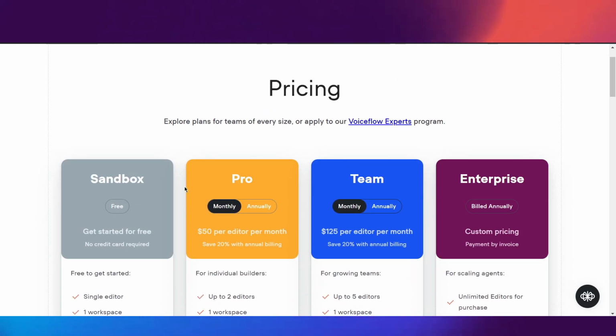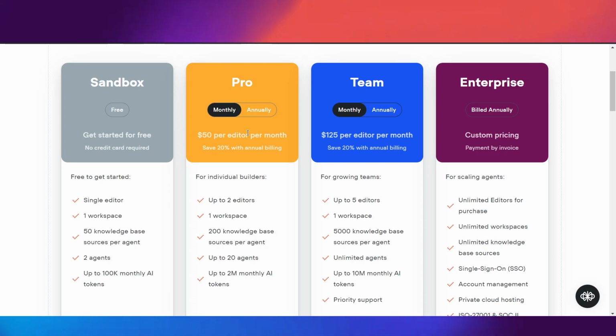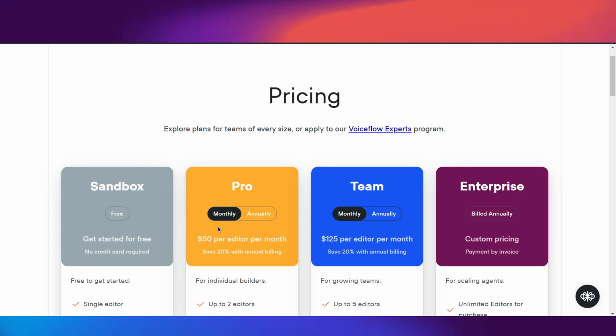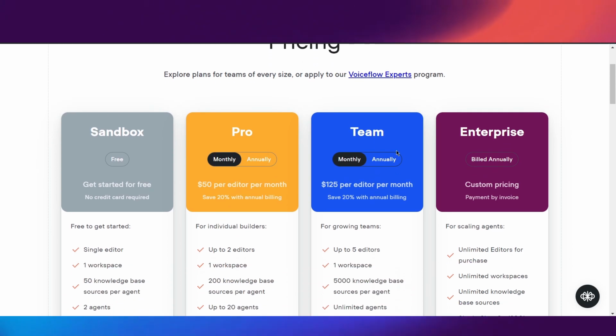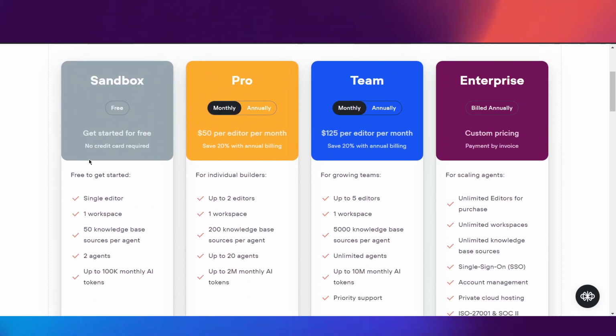So yeah, it's definitely different now, because again, VoiceFlow has updated their UI plan. So we have Pro, which is $50 an editor per month. Okay, that's still a lot. And for that, you can get all this. I think that what you really want to do is probably get the Pro plan. I'm pretty sure it used to be $25 a month. It actually increased. So VoiceFlow for increasing that is not good as well. $125 for the team plan is probably realistic, but $125 a month is a lot of money for a lot of people. So yeah, VoiceFlow already again is pretty expensive, because it used to be cheaper. It used to be $25, I'm pretty sure.